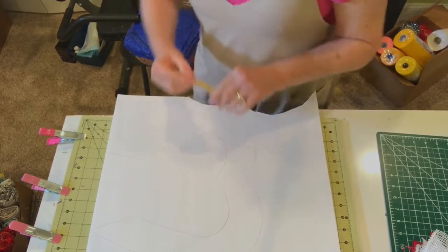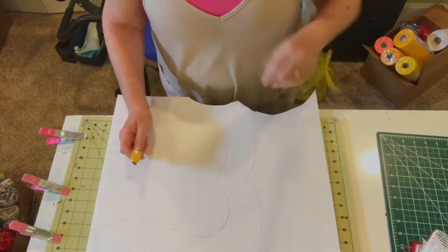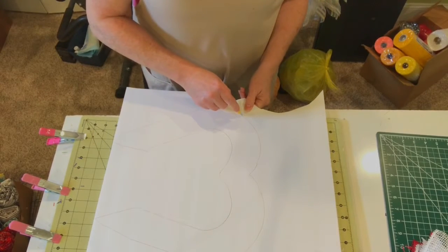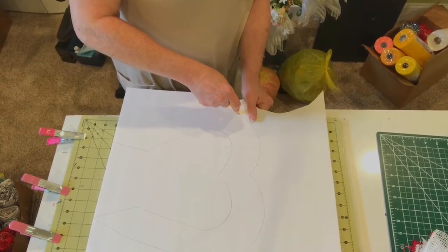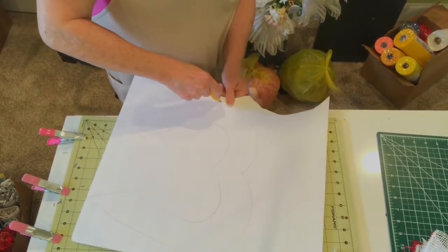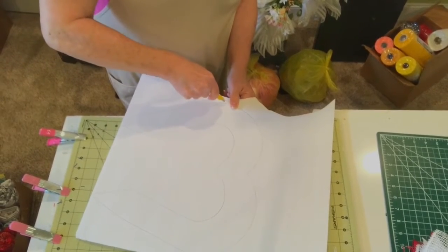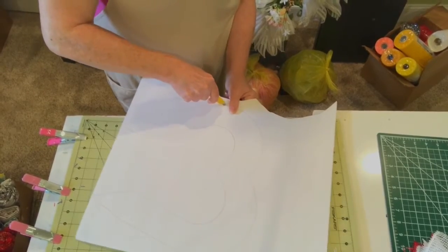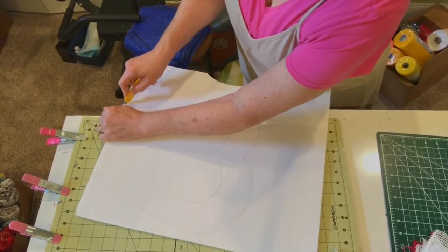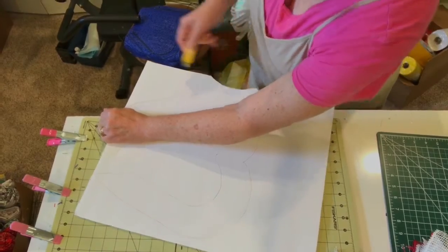Then all you have to do is, I suggest taking a razor blade, because if you use scissors with this, it really kind of chops it up. Get a good spot, and go outside your line just a little bit, and cut your shape out. Just like this. Make sure that you have a good sharp razor blade. This one was sharp the other day, and now it's not doing so good. Here we go. Just come right up alongside the line there.